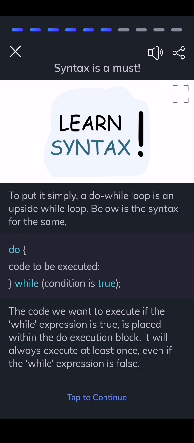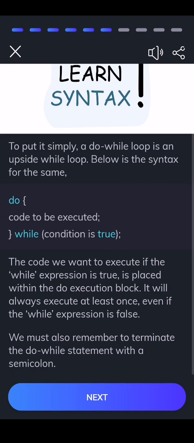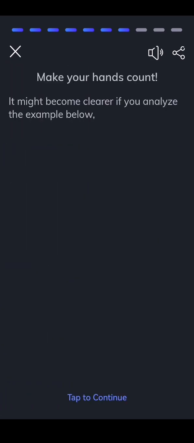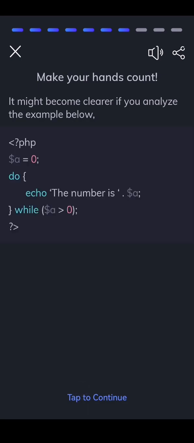It will always execute at least once, even if the while expression is false. We must also remember to terminate the do-while loop statement with a semicolon. It might be clearer if you analyze the example below.